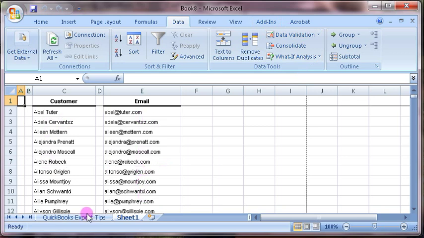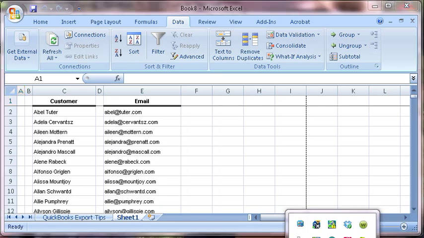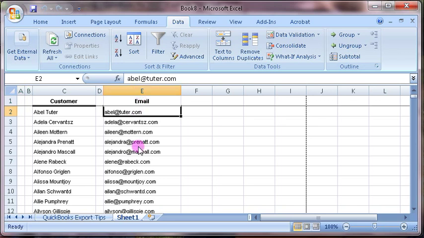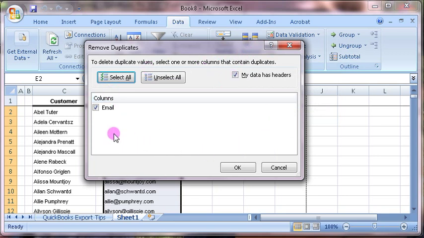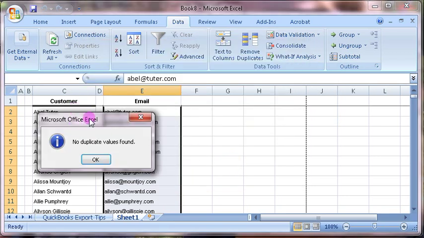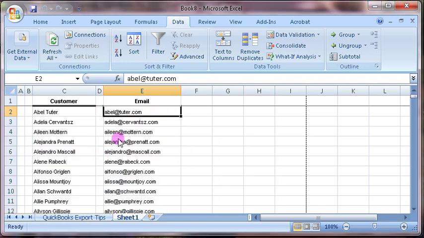You could save this if you want to, but it has customer names and email addresses. One of the first things we want to do here is remove any duplicates. The way you do that is by simply clicking in a cell in that column that has the emails. Go up here and click on your tab that says Data. And then there's a very nice feature called Remove Duplicates. You click on that, everything should be populated by default, and you click OK. If there were duplicates there, it would find it and remove it. Why would there be duplicates? Well, if you treat families and you use one of the parents' email addresses for the children, then you will have duplicates there. So you want to get rid of those.